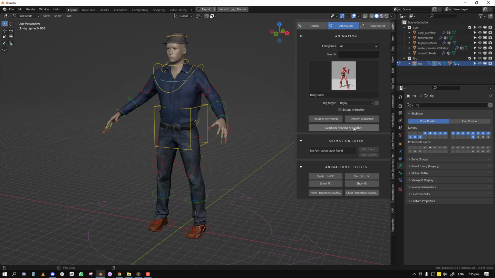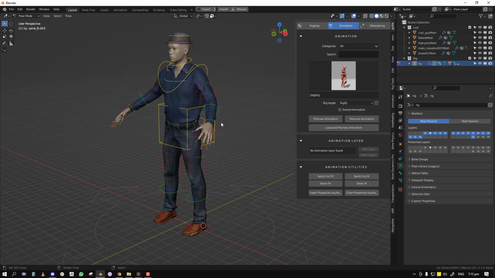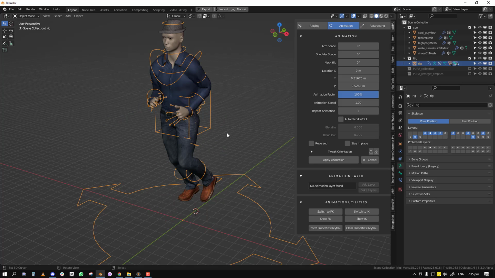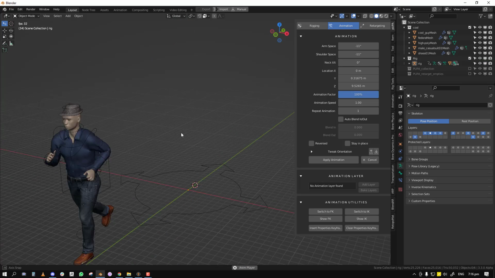This is really awesome. You could load animation from MakeHuman or any particular animation library. It has support for auto rig, human gen. And you can also create your own preset and use all this animation. So it's awesome. So let's create a simple jogging. We'll preview the animation, which is a big improvement from the first one which we did. You can actually go in and make sure that the animation fits your particular character.